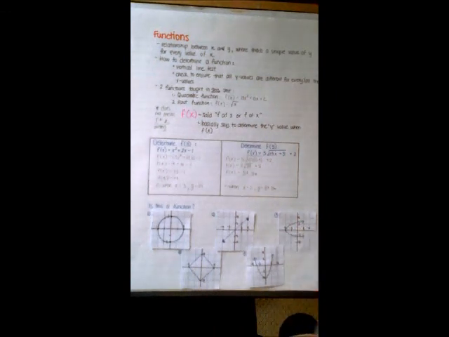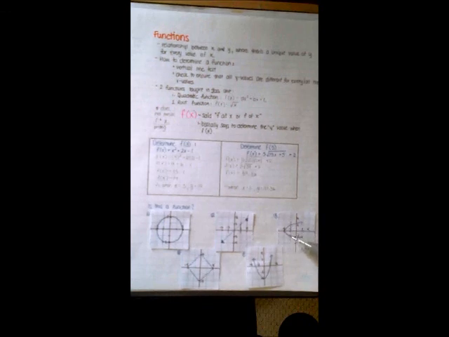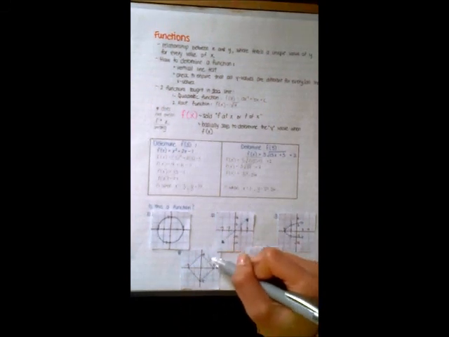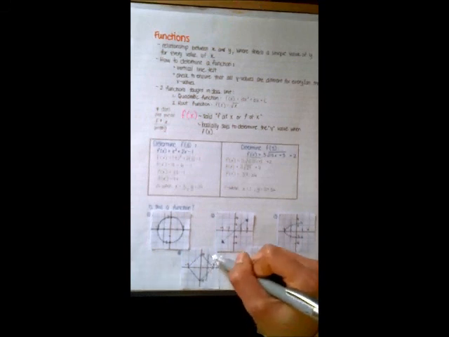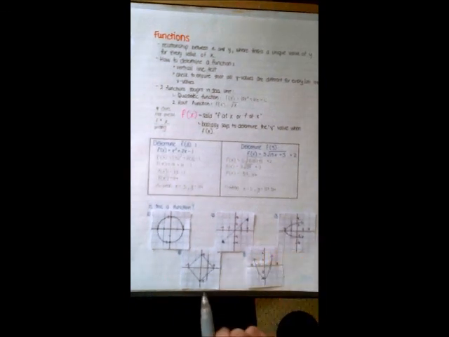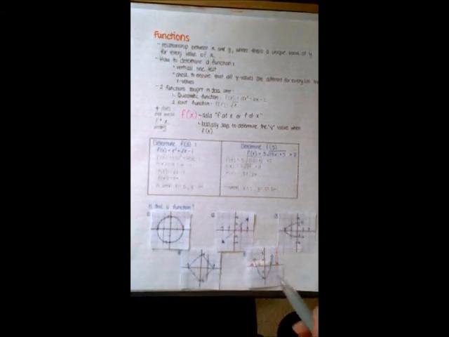At number 3, it's a sideways parabola, and this is not a function because once again, at a given x value, there are two possible y values. So say if we took -2, there are two possible y values for the x value of -2. We have a diamond over here, and this is once again not a function because at a given x value, there are two possible y values. Over here, if we take 1 as the x value, we have 1 as a y value and -1 as another y value, and hence it's not a function.